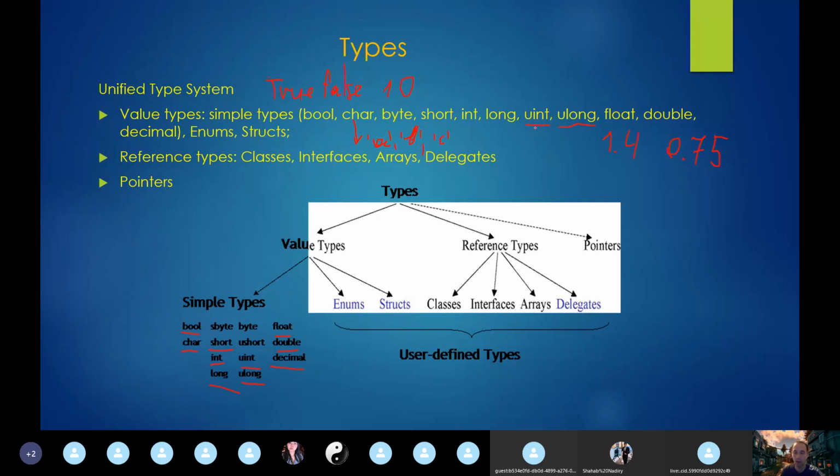So for unsigned integer, you need to have only positive values. There can also be very complex types, like arrays, delegates, and interfaces. These are the reference types, and they are the structure, the key element of the program.